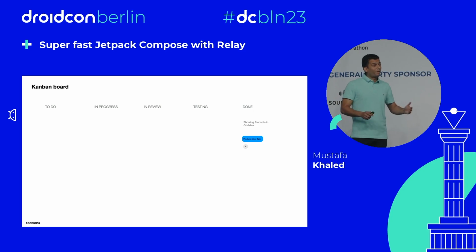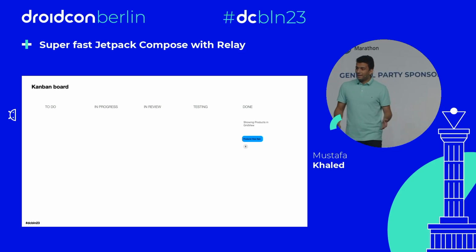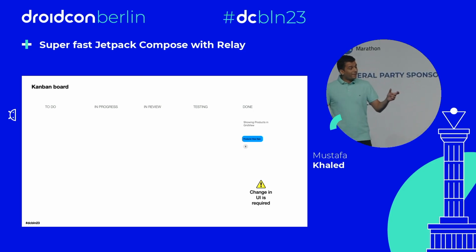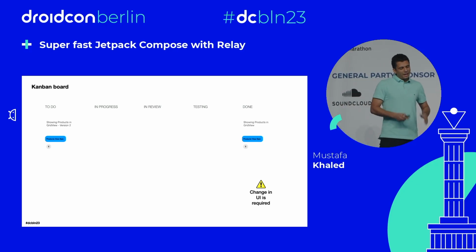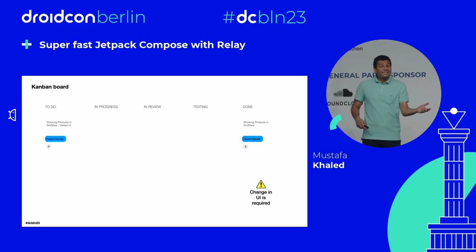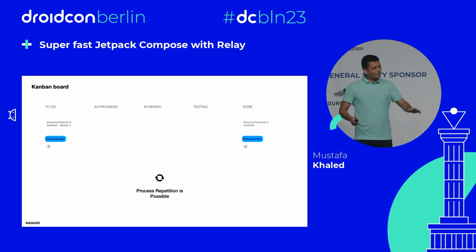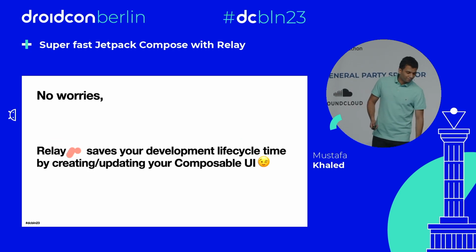But maybe the business, as we mentioned, could change that, and we need to change the UI. In this case, we have to create a new ticket for redesigning, and we can name it something like creating this kind of list version 2, for example, and this process could be repeated a lot.